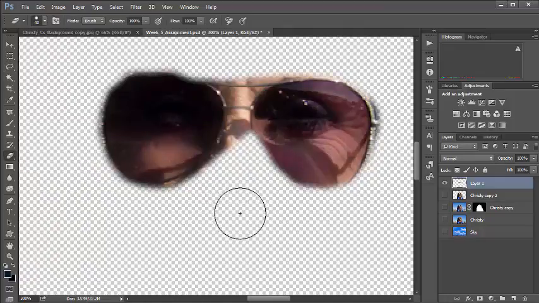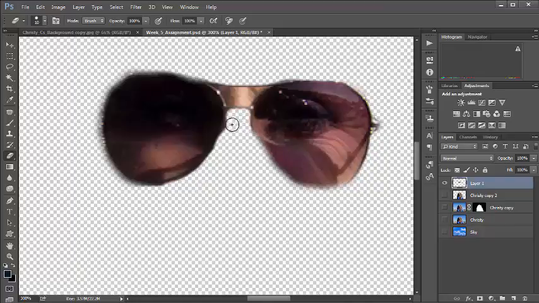I'm going to erase this. I don't usually erase hardly anything, but for the sake of this demo, I'm going to erase. I bet most of you in here have never seen me erase anything.